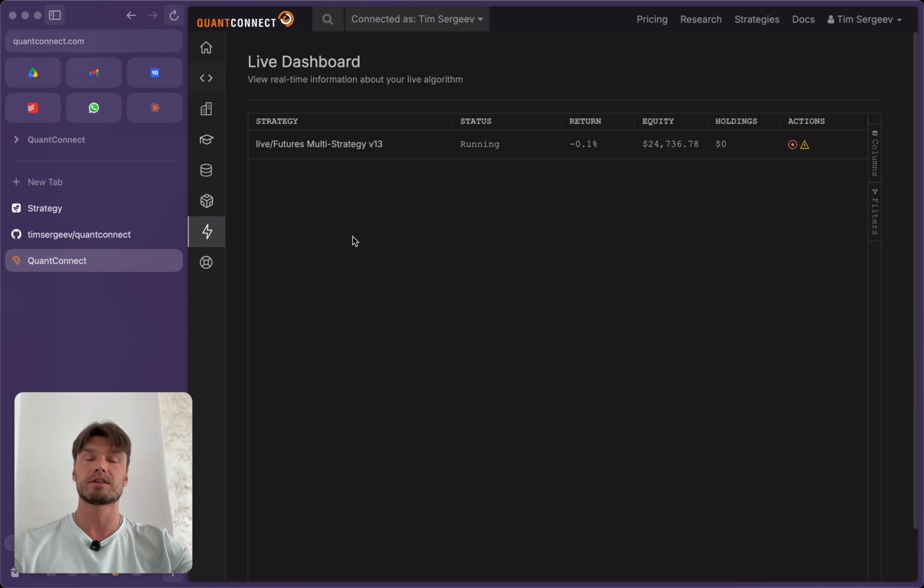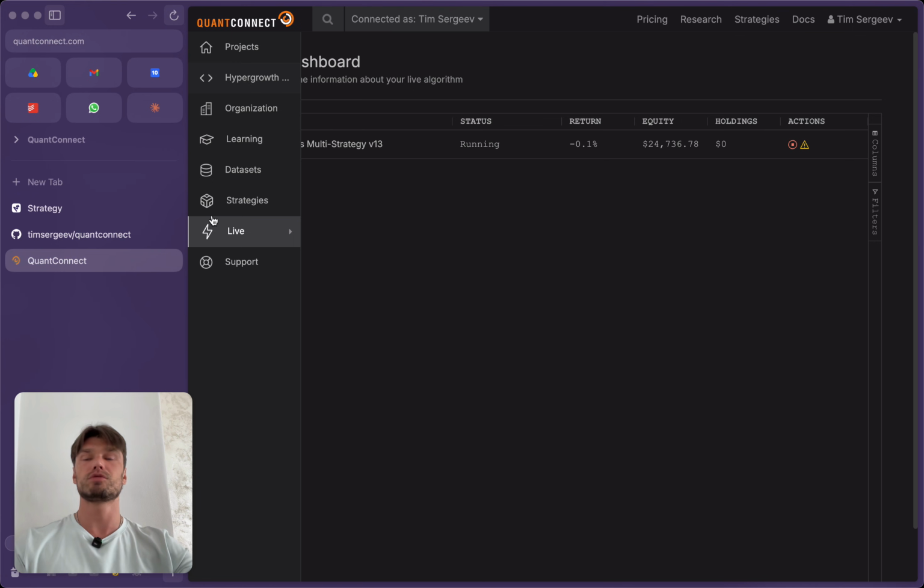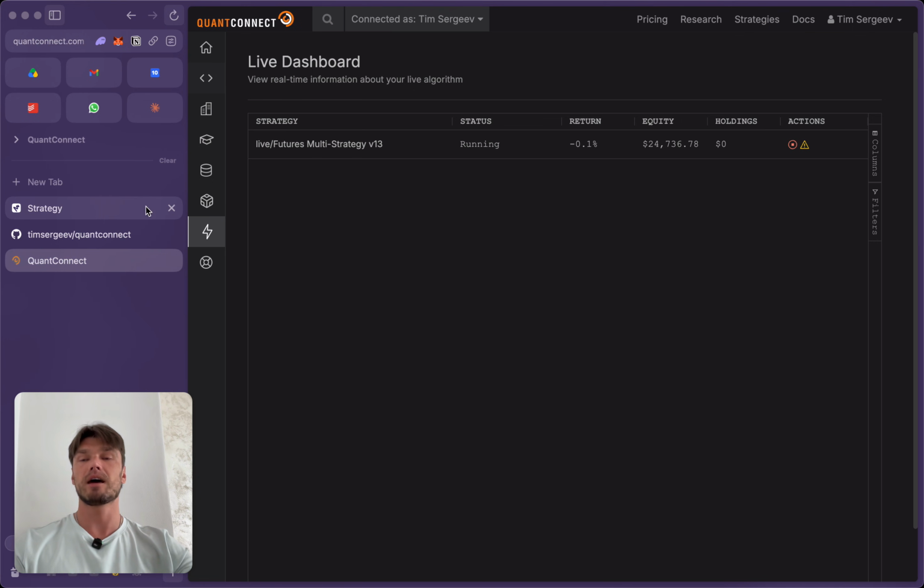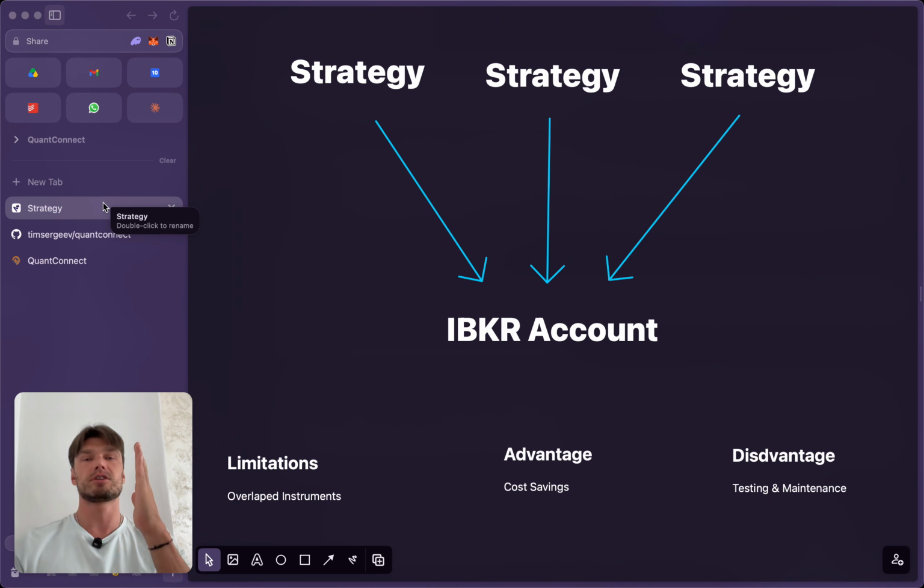You go to QuantConnect and then you deploy those multiple strategies into your Interactive Brokers account. It is done very simply. However, I also want to show you how to do it in the most cost-effective way. I was telling you initially that you can create one strategy, deploy it to one live node, and connect this node to one Interactive Brokers account. I had a comment in one of my videos from a guy telling me that it was not possible. I tested it and it actually was possible. So I want to show you how it's done.